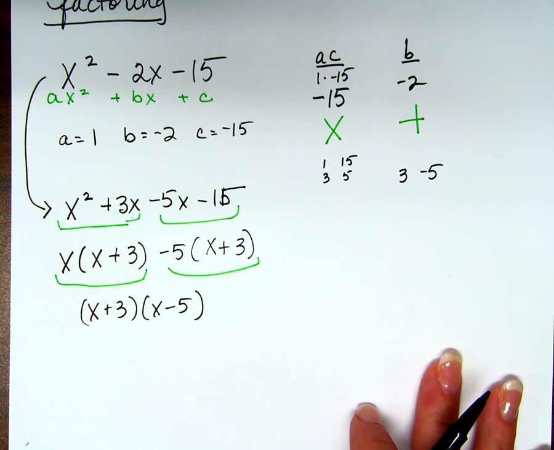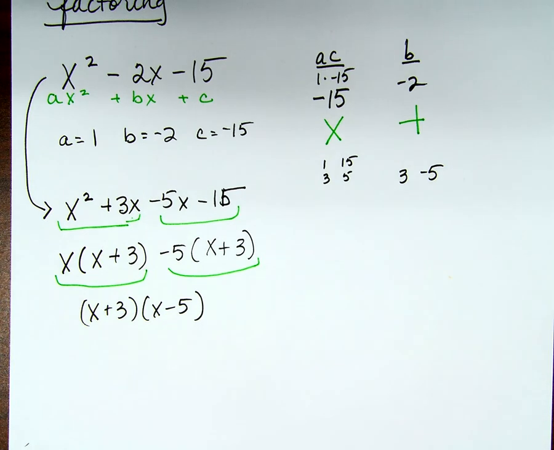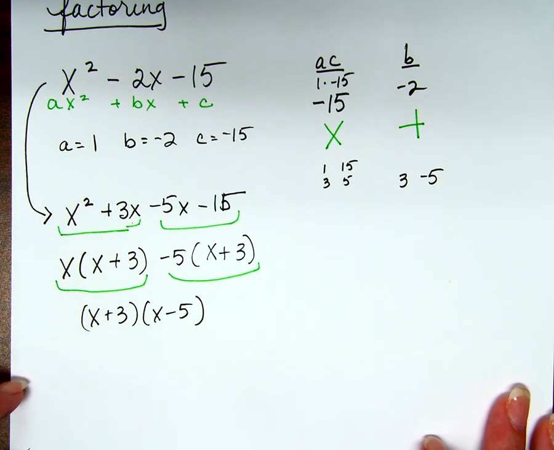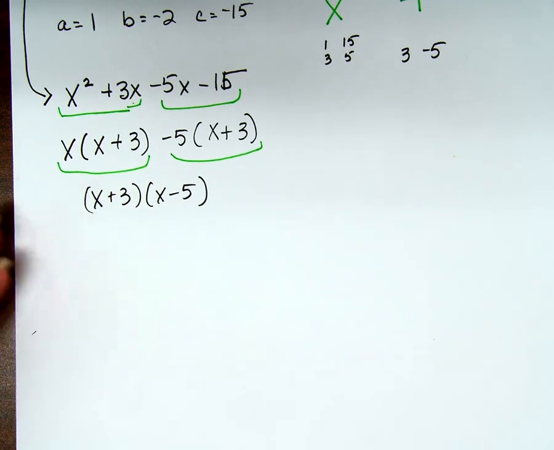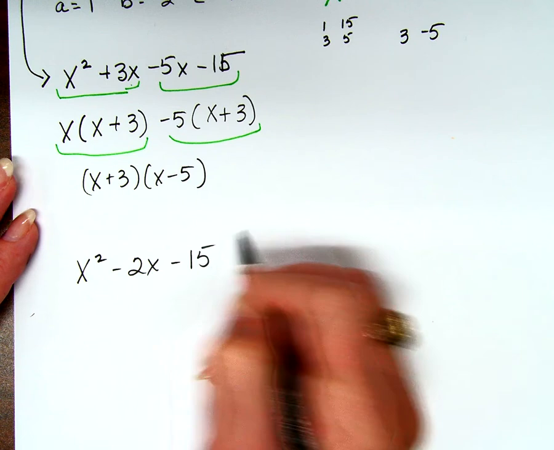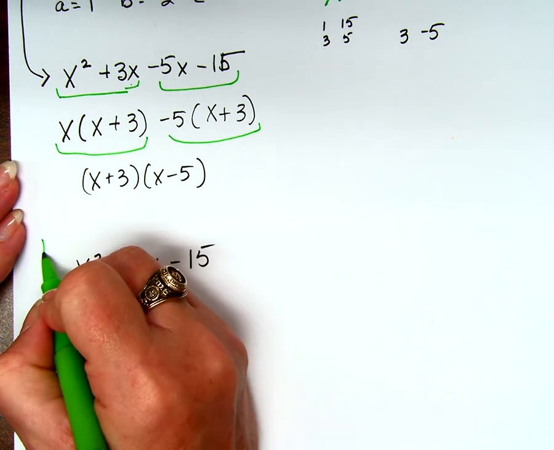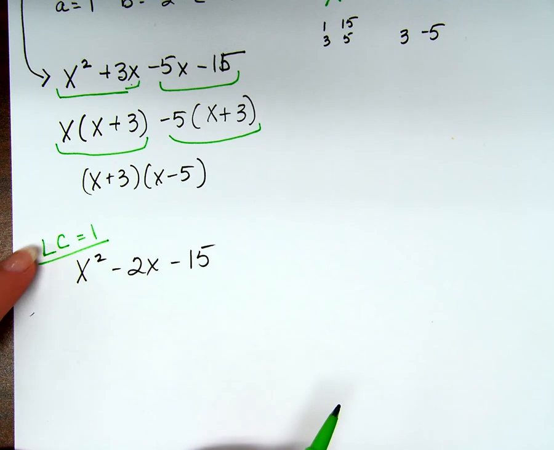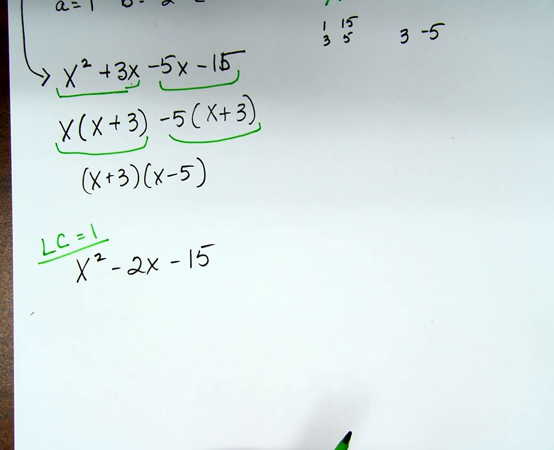Hard or easy? Can I show you the easier way? Now remember, what did I tell you about this way? It works every time, right? This way works every time. The easier way, does it work every time? No. So the first thing you have to realize is when does it work and when does it not work? I'll tell you right now, this only works when the leading coefficient is 1. If the leading coefficient is 1, this way works. Got it?